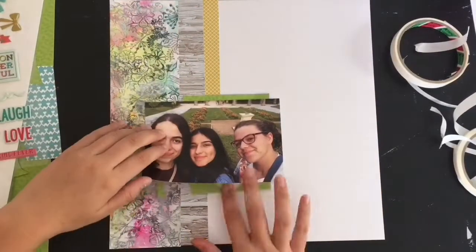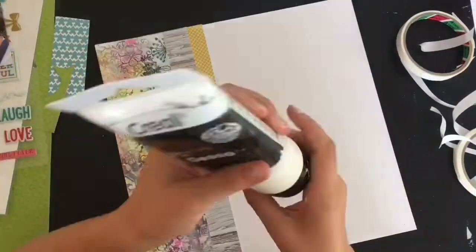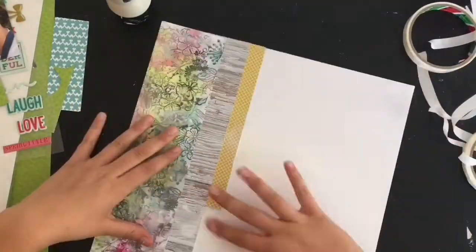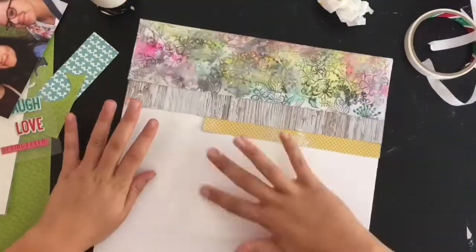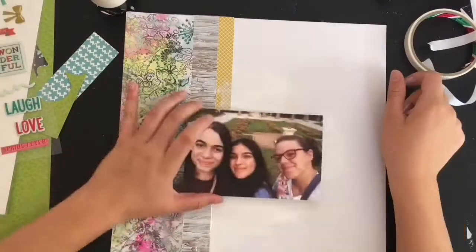And then here I decide I'm going to add these little scrap pieces of green paper behind my photo. So the reason why I wanted the edges to be glued down completely is because I wanted to add some gesso and mixed media, and I didn't want it to seep under the pattern paper. So I'm just using my finger because I couldn't find my palette knife to spread the gesso on there, and I'm waiting for it to dry.